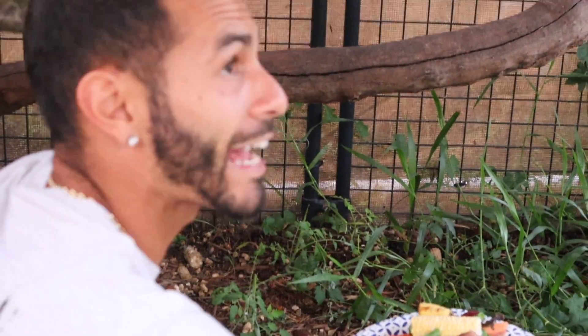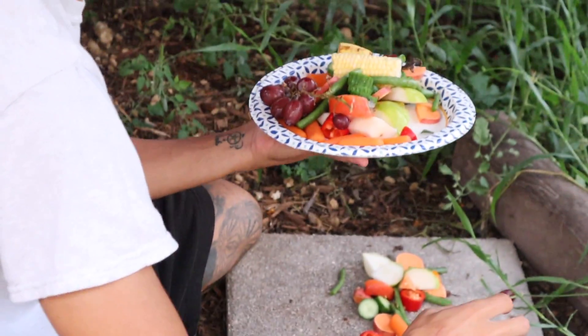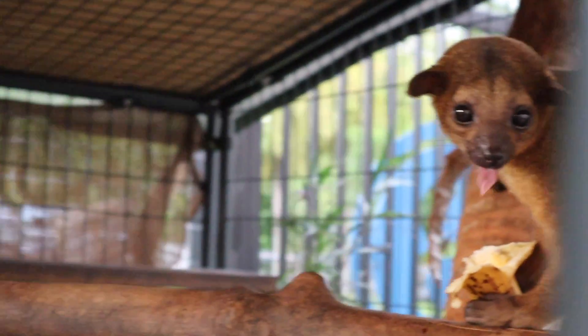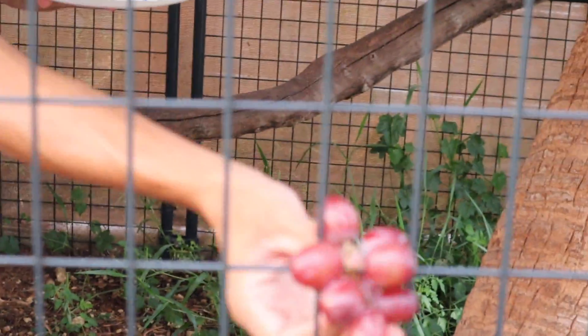He has a nice little concrete piece right here. The reason why I like the concrete is it helps with his nails, so I don't have to go in there and grab him in any weird way. He likes that camera and he'll grab it — he thinks it's a giant eyeball. I like having the concrete brick because he can go down and scratch up his nails with no problem without me grabbing him, so that's a really good advantage.